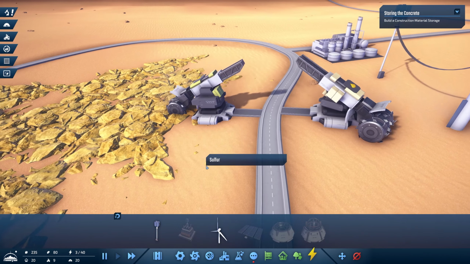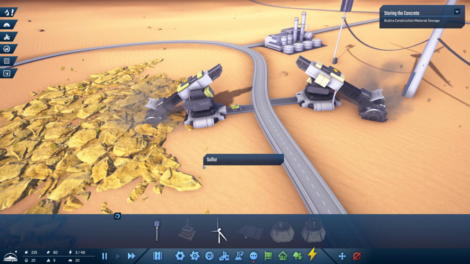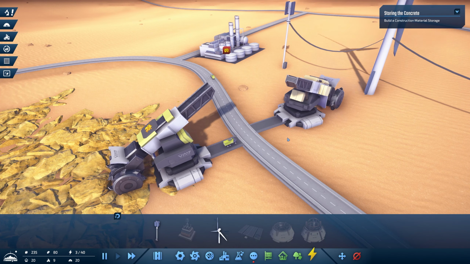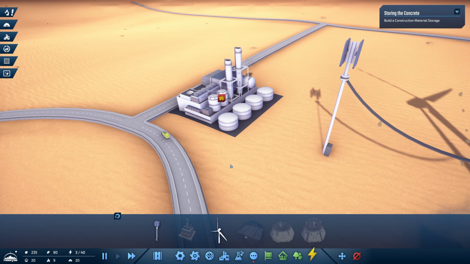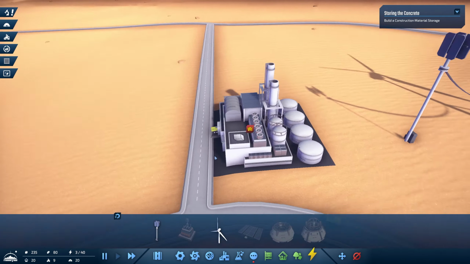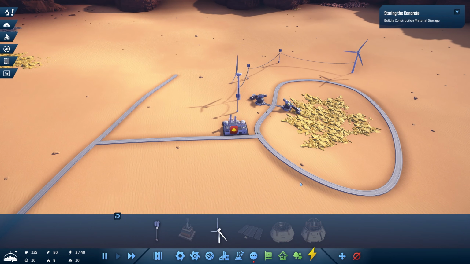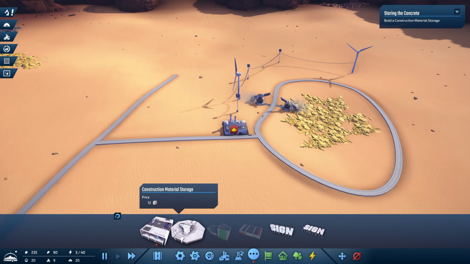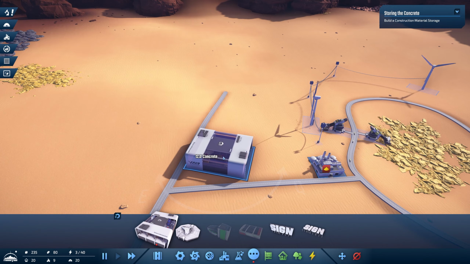Yes, look at that. We are now mining sulfur and sand. And our trucks are coming out of the respective mines and moving it all over here into our concrete factory, which then should hopefully produce some concrete. Oh, that looks pretty good to me. What do we need next? It says here, storing the concrete, build a construction material storage. Okay, might as well do that.